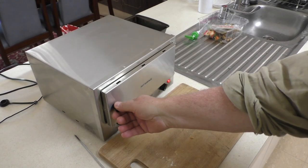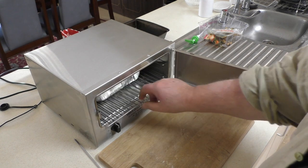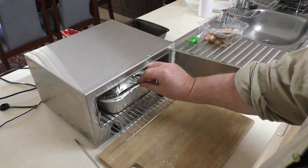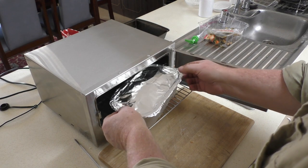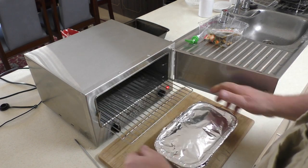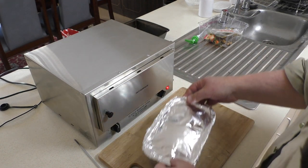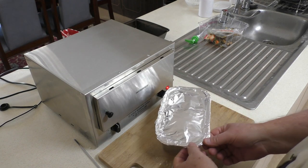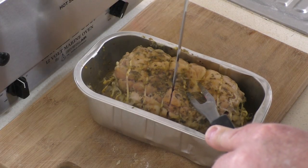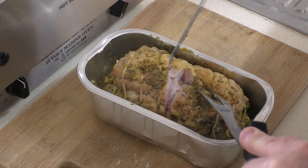That's an hour and 20 minutes. It'll be a little bit warm on the fingers. Try and keep my fingers on the aluminium foil. Get that closed and keep the heat in. Let's just see how that goes. I'm pretty sure that will not be cooked yet. And this is a rolled roast, so it's not got bone in it. Let's have a look.